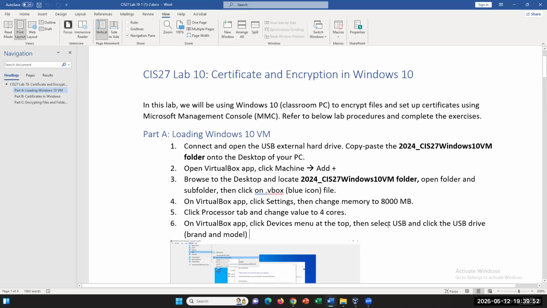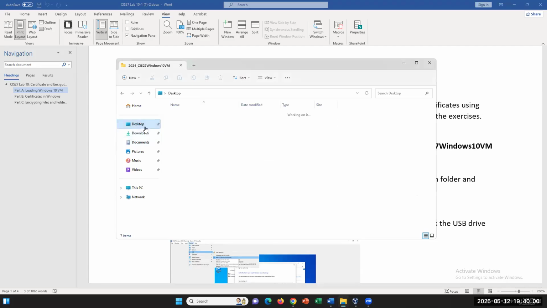Okay, so assignments, the lab is fairly fast. You're going to use a Windows 10 virtual machine, so just copy it from the drive to your desktop, which I did right here, right? If you see a previous file, you should delete it. If you have a logs folder, you should delete it because it might try to revert back to its last state and it might not boot successfully.